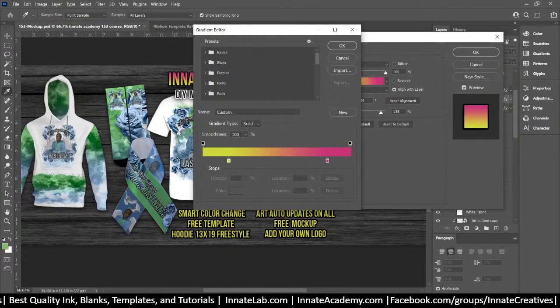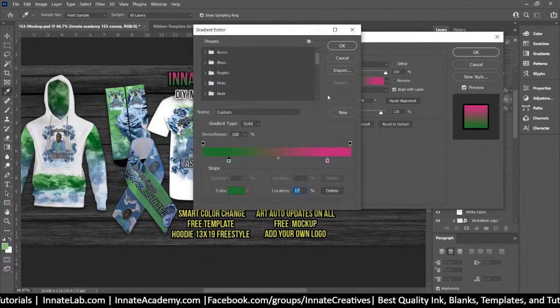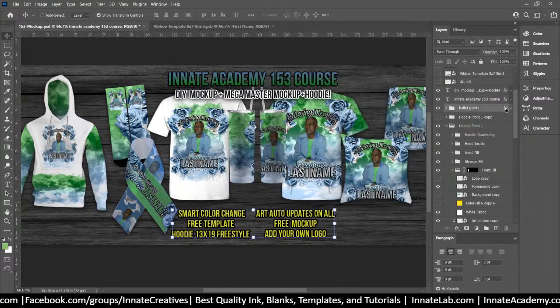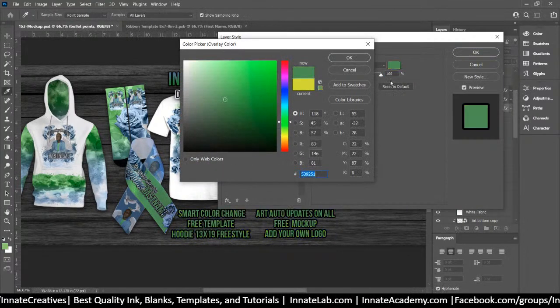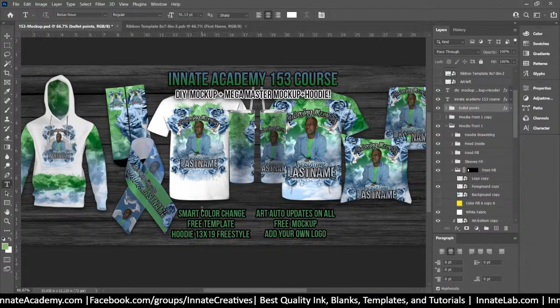Just going to make a quick little gradient change here. And then my bullet points, let's change that color out. And I like this fresh color combination. I don't think I've ever done green and blue like this before, so I like it. All right, so 153, we are going to do smart color change.